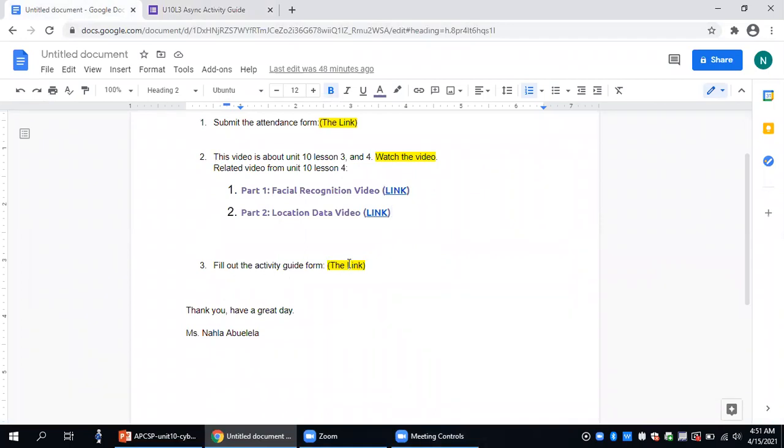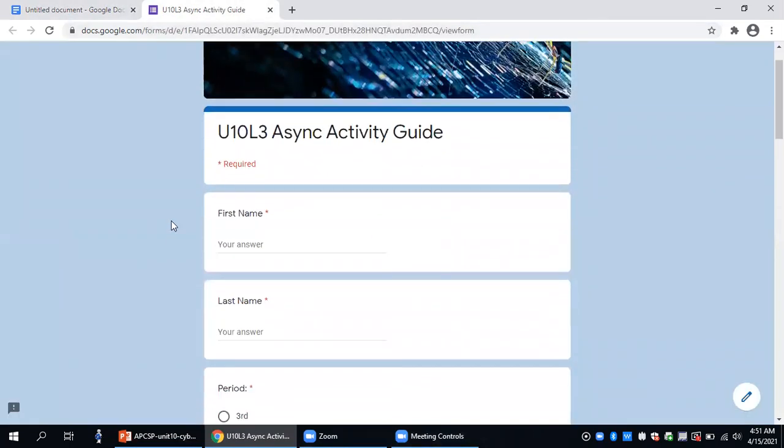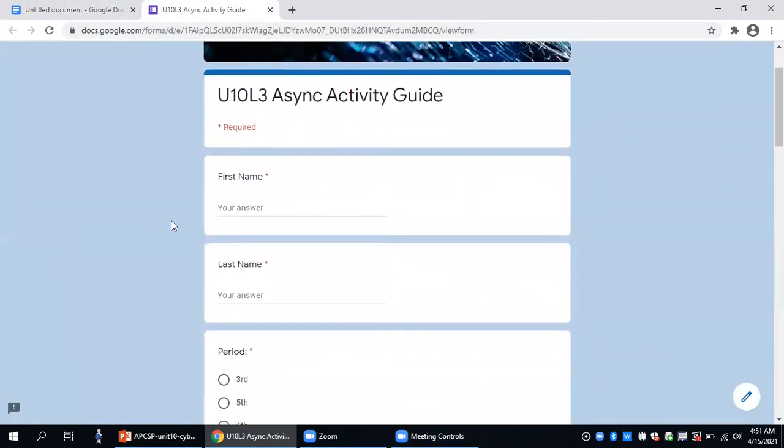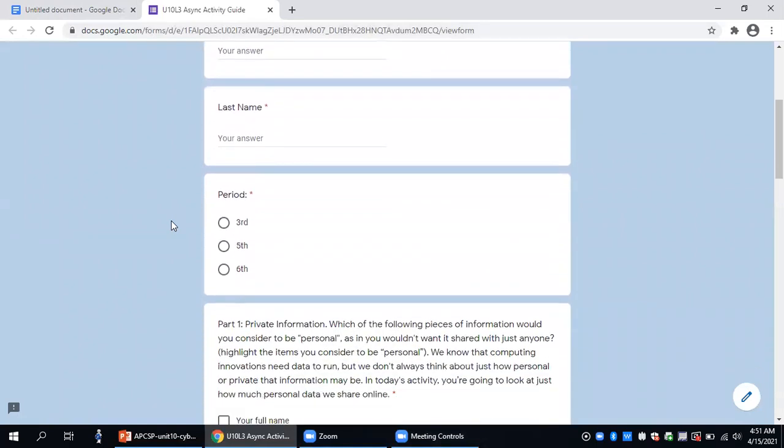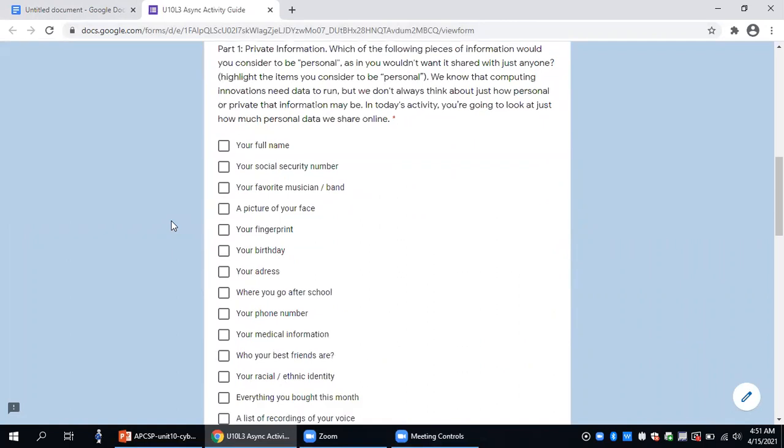It should be here. Okay, so when you click on the link here, you'll be able to fill out this form. So you're going to write down your first name, last name, and the period. Then you're going to check this list. If you think any of this information is personal information, check the box.